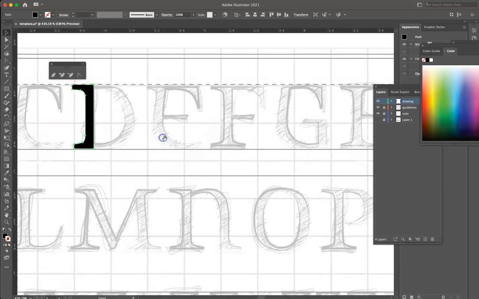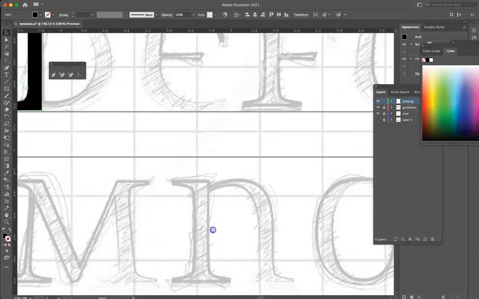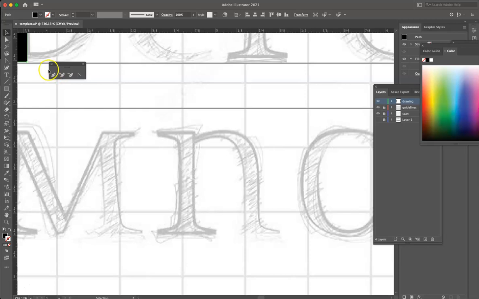Then I'm going to come in and I'm going to do the same thing down here. But because I've already got this drawn, I'm going to go ahead and drag that down here, and then I'm just going to add. So the best thing to do is just to draw directly over it.